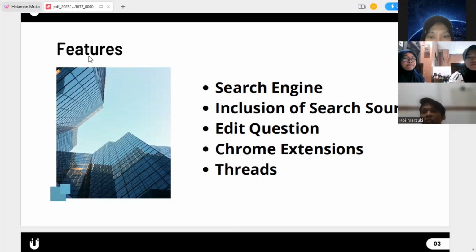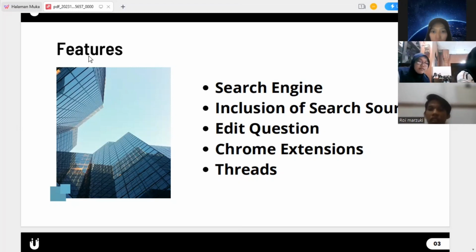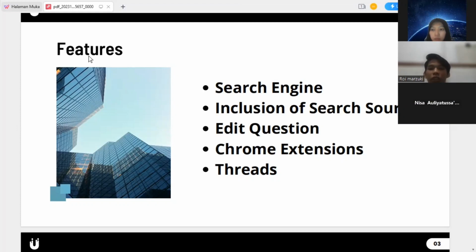And the other feature is inclusion of search results. Perplexity AI is equipped with a source curation feature, where every answer cited by Perplexity will be displayed in the search result. Thus, this will add credibility to the answer.